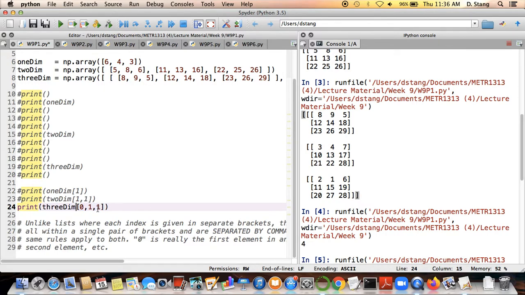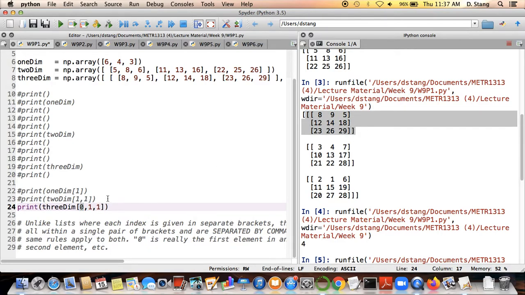Again, just like before, we still have the one set of brackets. This would be 1 dimension, 2 dimensions, 3 dimensions. It turns out that this number corresponds to the stack that we're interested in. The individual dimensions are separated by commas here. This stack number of 0 means I want stack number 0, which is this assortment of numbers here.